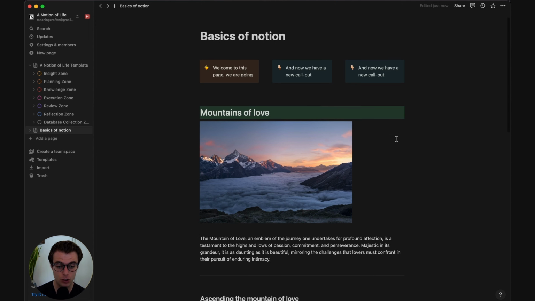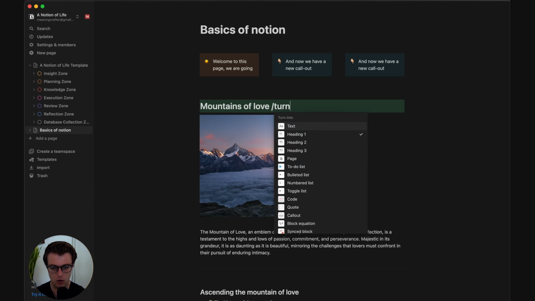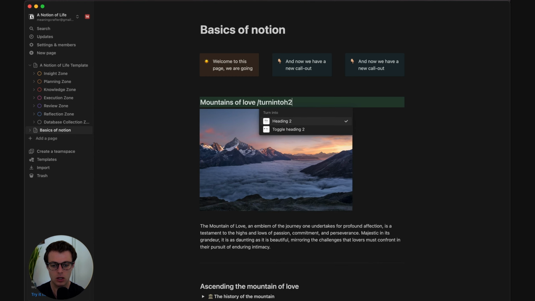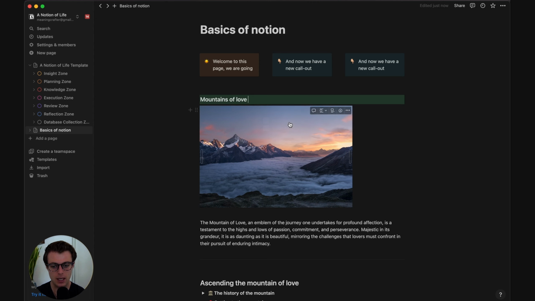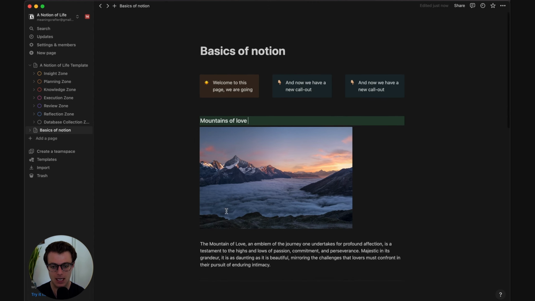Then the last thing I want to show you before we move on to the next part is that you can take a given block and transform it into something else. So let's say, for example, this heading actually should be a heading 2. I can say turn, and then over here it says turn into. I can say turn into heading 2. Additionally, I could just say turn into H2. That would also work. Or H3. That would also work. Right? So we can change the elements and modify them into something else. So those are blocks. Those are the units that we're using on a page to build something in Notion.